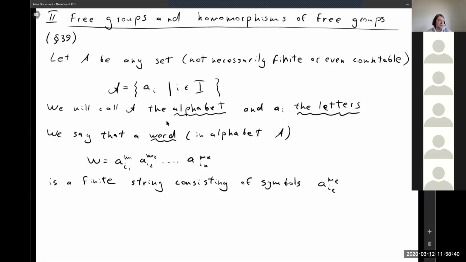So here il belongs to our indexing set, so this labels the letter of our alphabet, and ml is just an integer number.